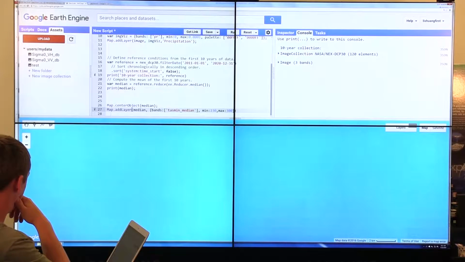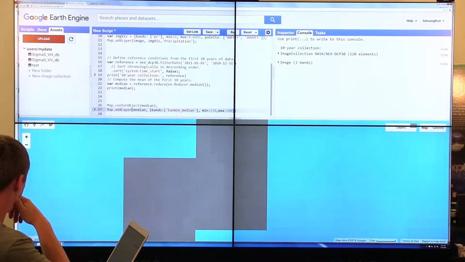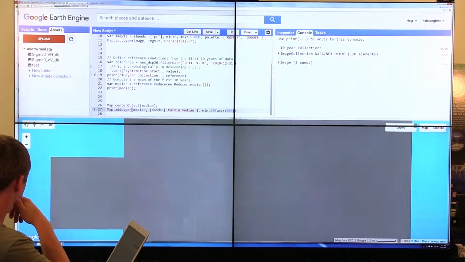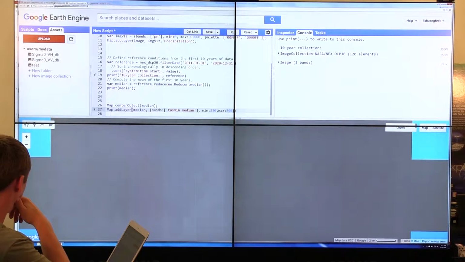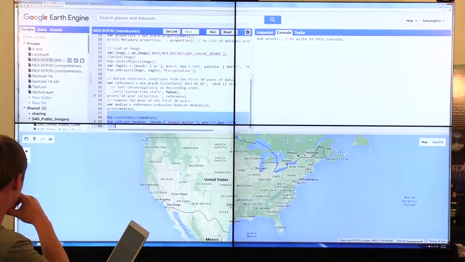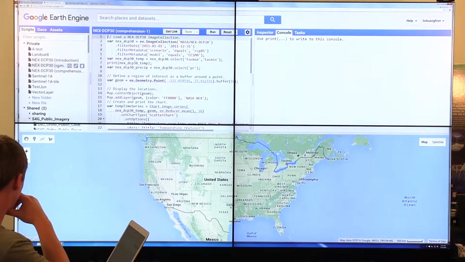So this is the first exercise, giving us a general idea of the DCP30 dataset on Google Earth Engine, and we will know how to load the dataset, how to get the proper layers we wanted, and how to do a simple calculation like a median, mean.